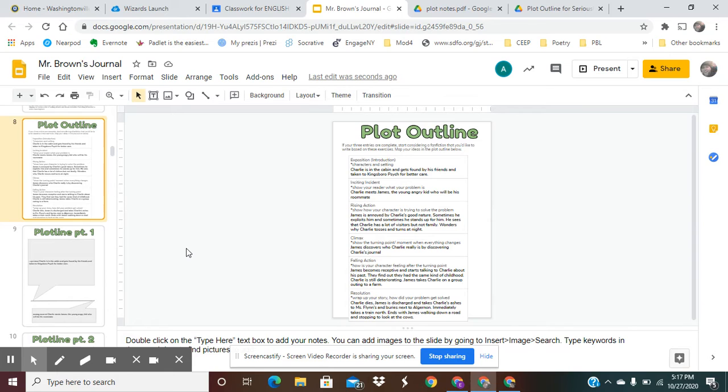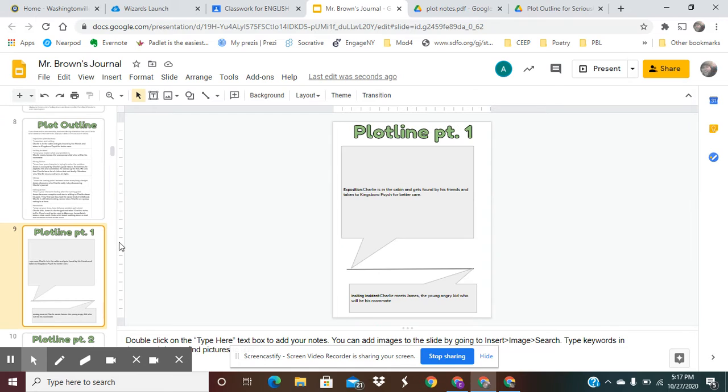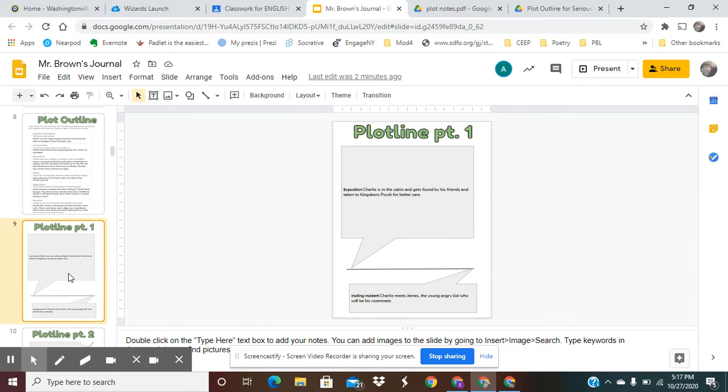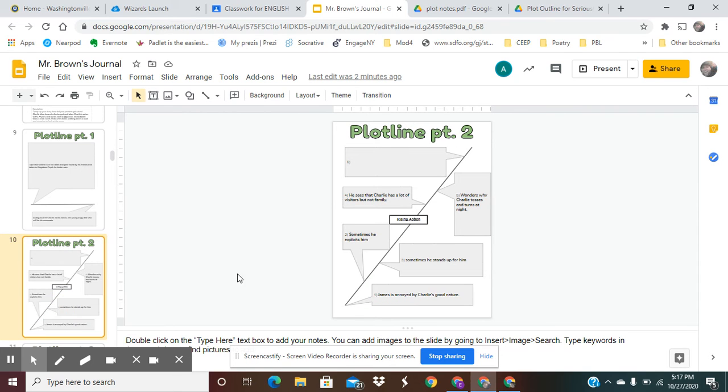Up here in your plot outline, you've got all 6 things laid out in general sentences. What I did was I went to my exposition, copied and pasted what I had there to get me started. I'm going to add a whole bunch more writing in here, but now I've got something written to give my mind a jumping off point. Same thing for my inciting incident. Coming down to my rising action, I've got 6 events here.